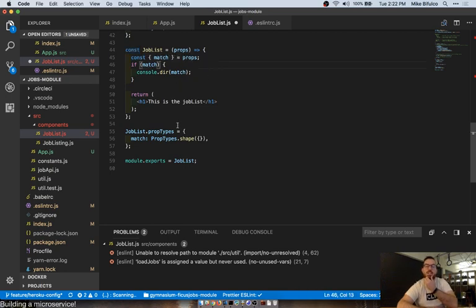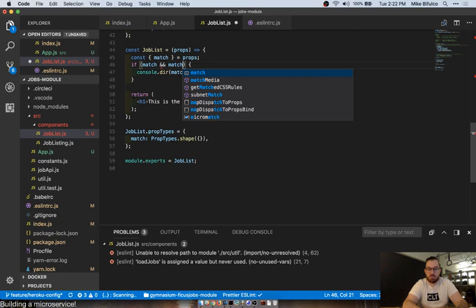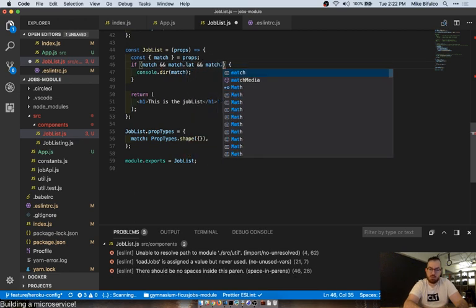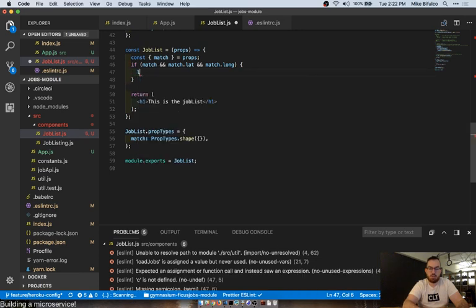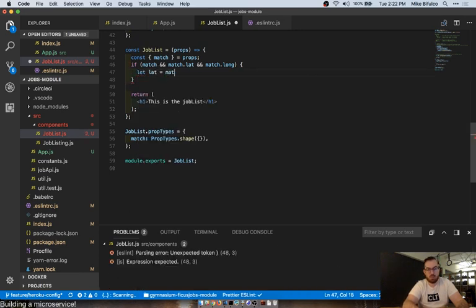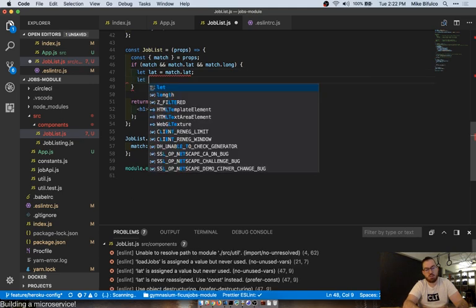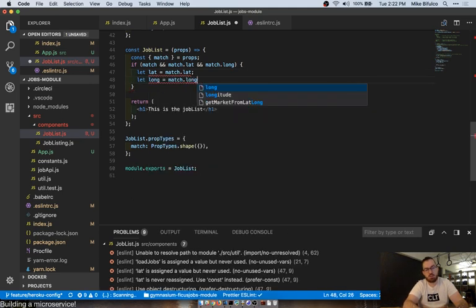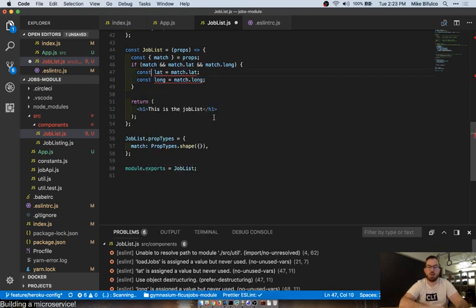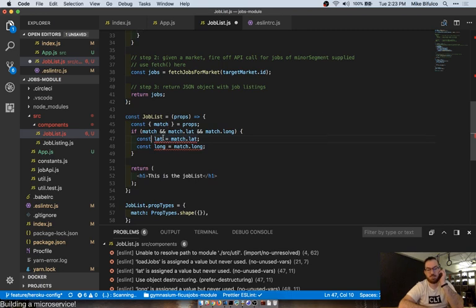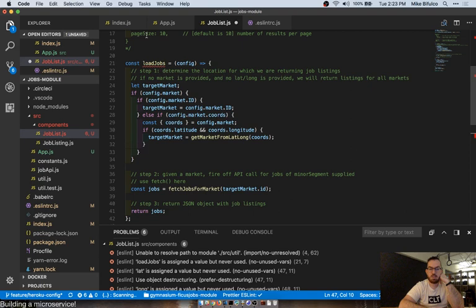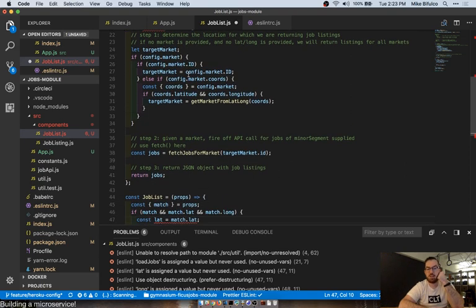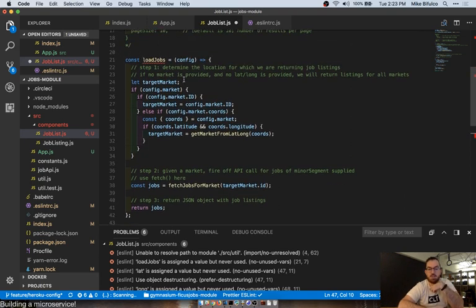So I can say, if I have those, then now I have latitude and longitude at my disposal, which I can use to build a config to render some jobs.